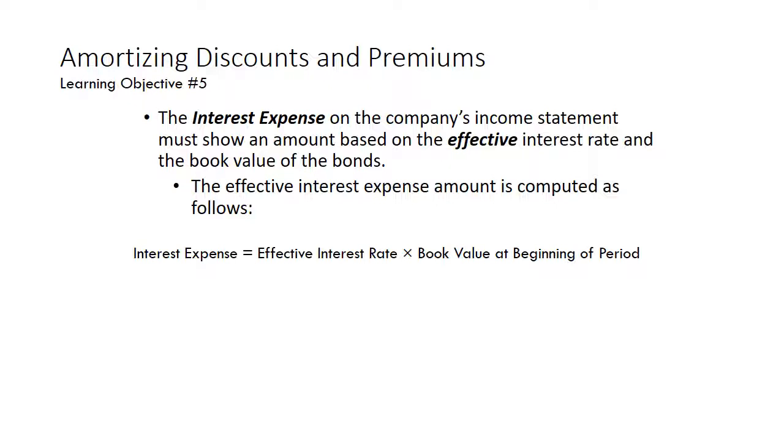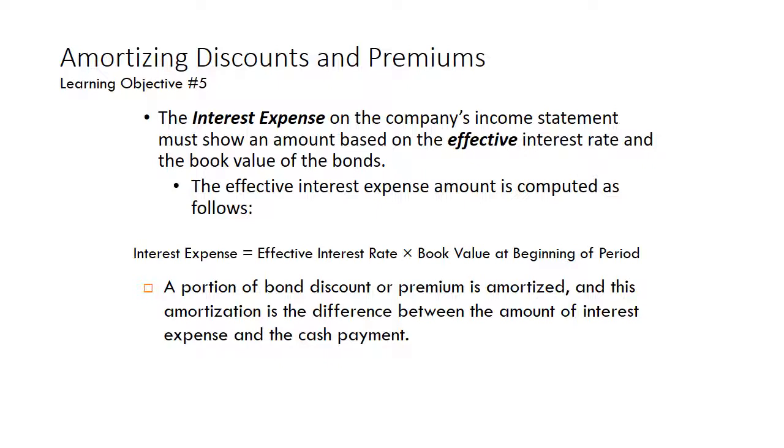The effective interest rate is the rate the day the bond sold. What's that? The market rate. Multiply that by the book value, face value minus discount, or plus premium, times time. That'll give you how much you debit interest expense for. Not credit cash, that's not how much you're paying. That's how much you debit interest expense for. That's all you're calculating there.